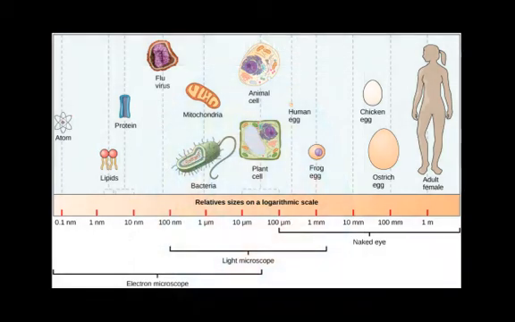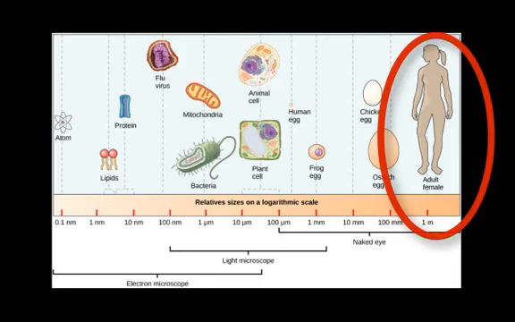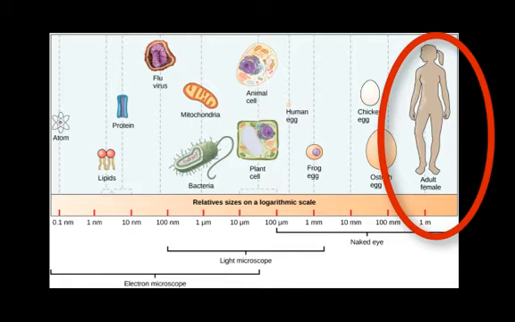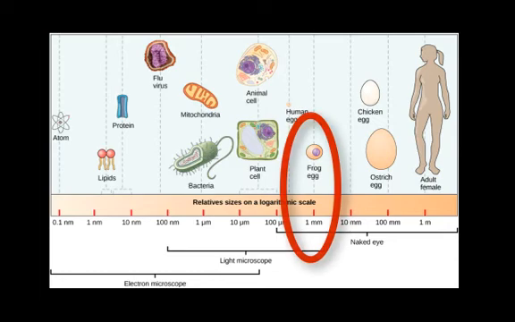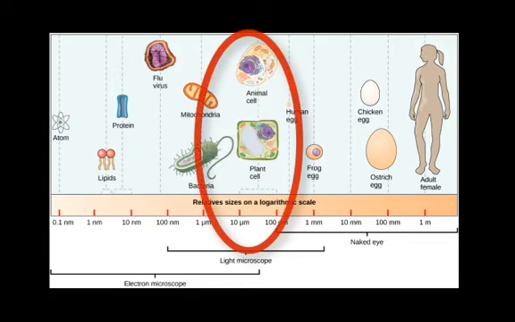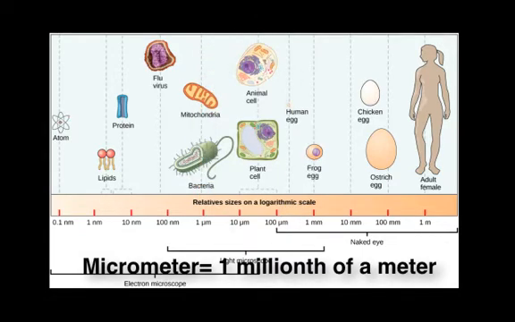How big are cells anyway? Here's a scale of relative sizes to give you a hint. Starting off on the right here you see an adult human. We would measure people using the metric scale in the order of meters. A regular chicken egg on the order of centimeters. A frog egg which you can still see with the naked eye on the order of millimeters. But when you get down to cells you're looking at micrometers. A micrometer is a millionth of a meter.